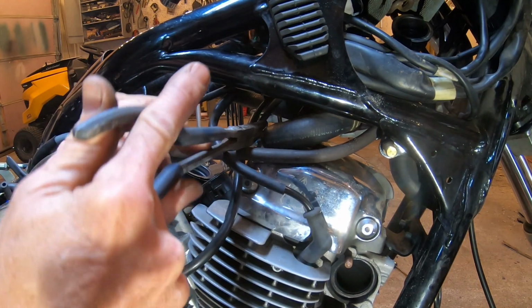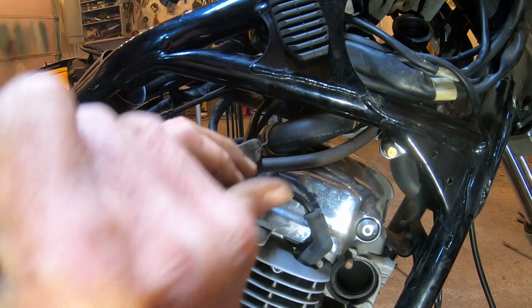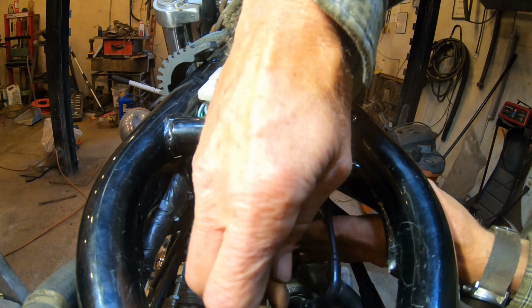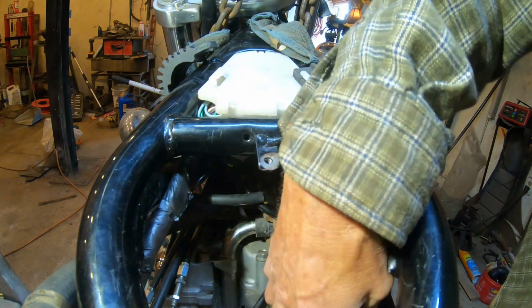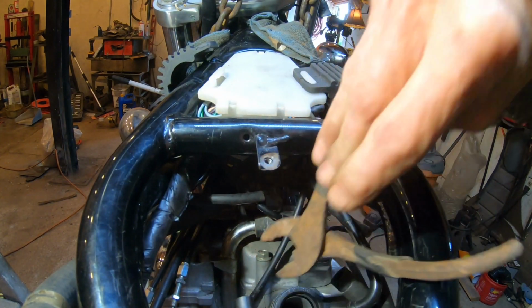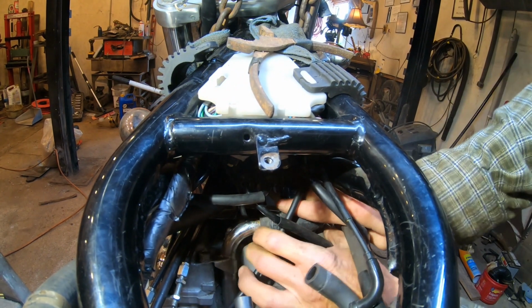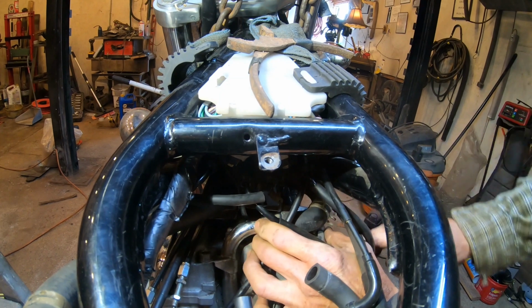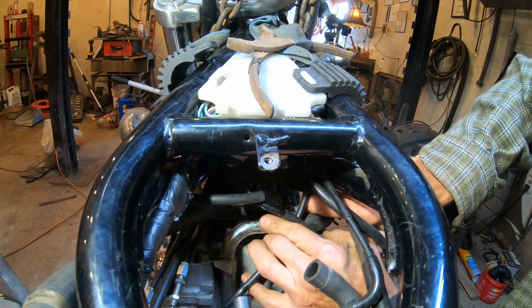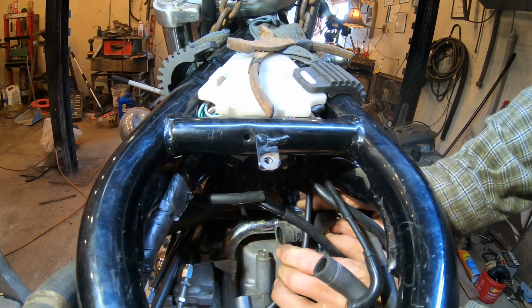And now we're going to do the hose at the front head, since we got the one at the rear head taken care of. There we go.